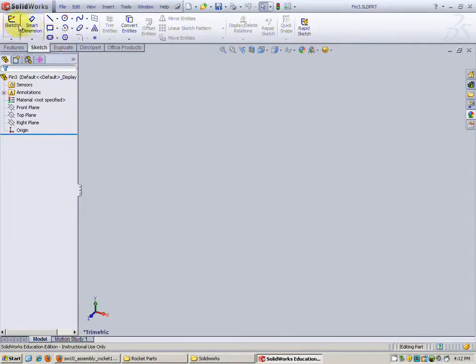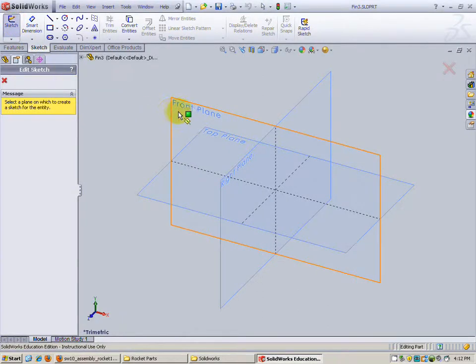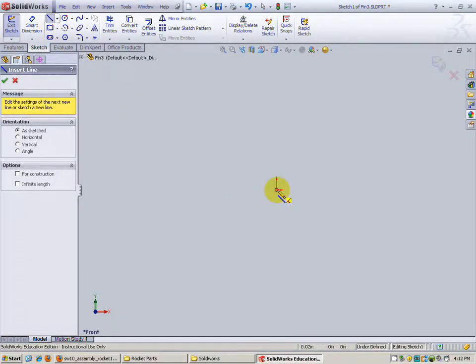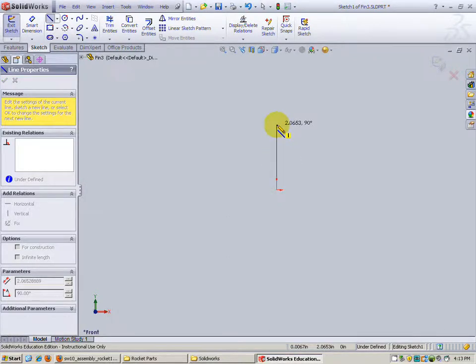Now ready to draw. Let's begin a sketch. We'll do that on the front plane. And we'll begin with regular line. Start at the origin. Notice this is coincident with the origin. Go vertical. Notice right at the mouse behind it, like at the eraser of the pencil, it has a vertical line in yellow. Be sure it does say that. And also look for the length of the line. It says, for example, right now, 2.4517, 90 degrees, letting you know that at 90 degrees, it'll be straight up.